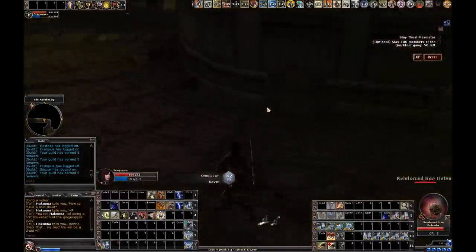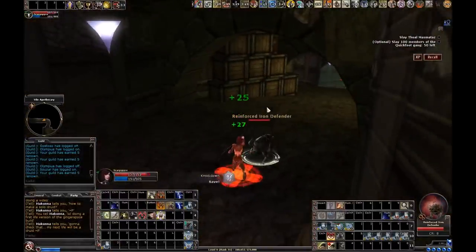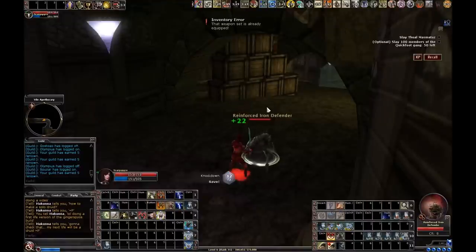If you need to heal yourself faster than you can drink pots, then just alternate back and forth between your wand and your pots, and that'll be a little bit faster.